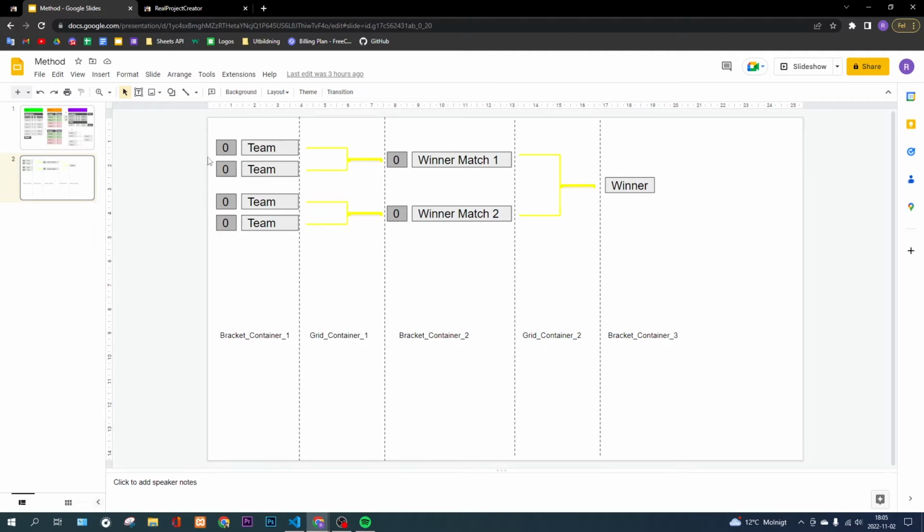So how are we making the lines? The lines are not lines. They are like boxes. And if I would remove this, you would see that it's just a box. But since there is a border, and in CSS we can control the borders, in this case we have top, right, and bottom border. We don't have a left border. So in theory there are lines.